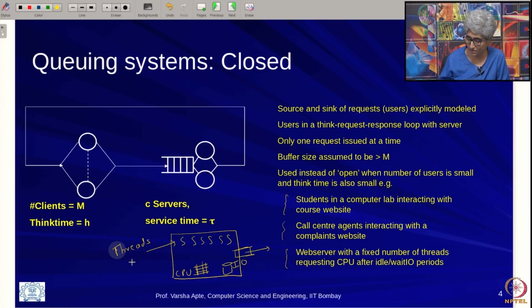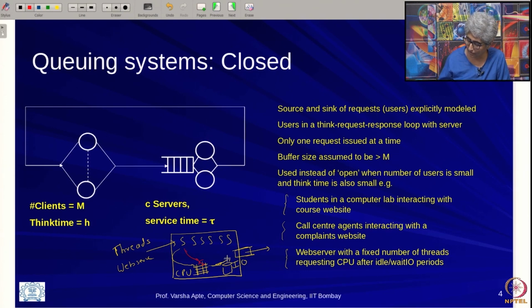So, if this is some sort of a thread pool of a web server, for example, these threads are going to be in a kind of loop where they use the CPU for some time, okay. Then they are done, then they make an IO call either to the network or to the disk, and then they basically have to wait for IO. Let me use a different color here. So, this thread will be here for some time, okay.